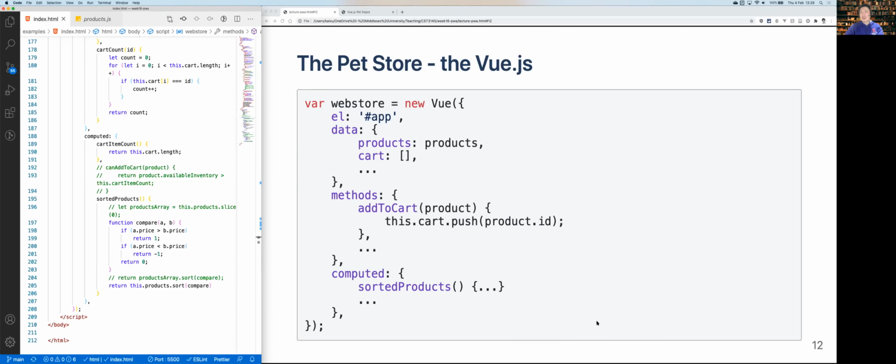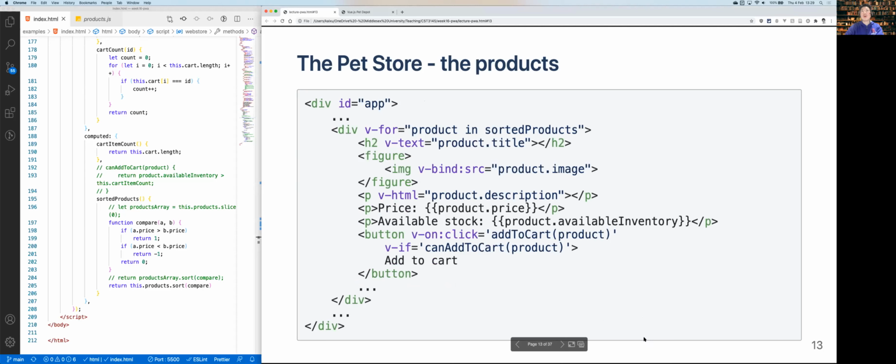And now we're going to actually start making some changes. Okay, this is still about displaying the products. It's using v-for to go through everything in the sorted product, which is an array, sorted by certain attributes that are already available.